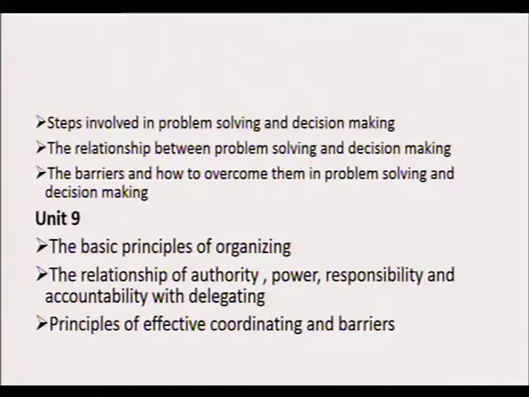The relationship between problem solving and decision making. You must find what is connecting decision making and problem solving. What are those things that are linking those two? And what are those barriers that prevent you from making those decisions and solving those problems? And how can you overcome those barriers that can prevent you from solving your problem and making the right and correct decisions? Read, study, and find out what those are.